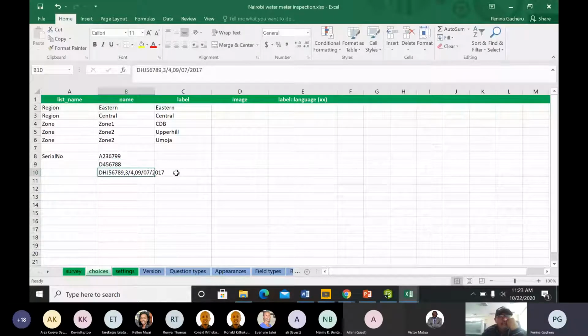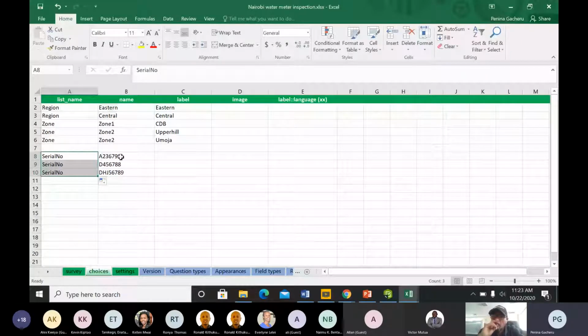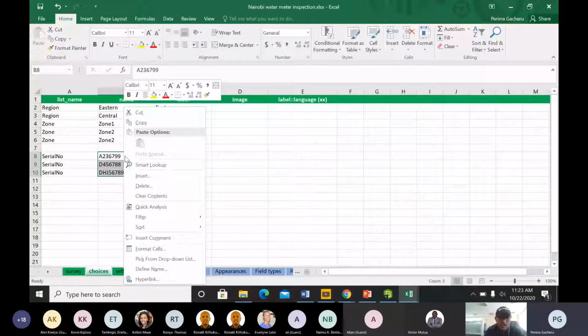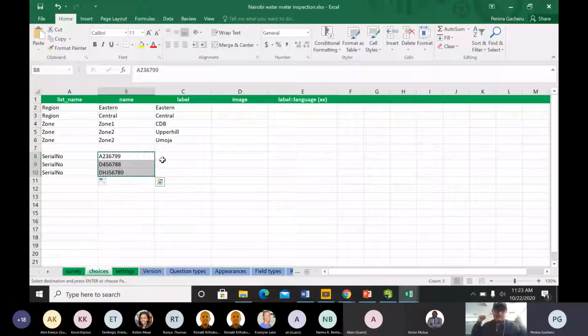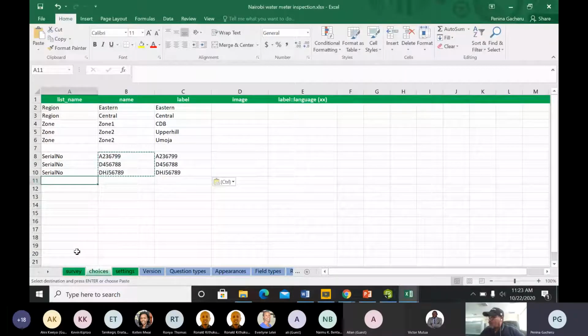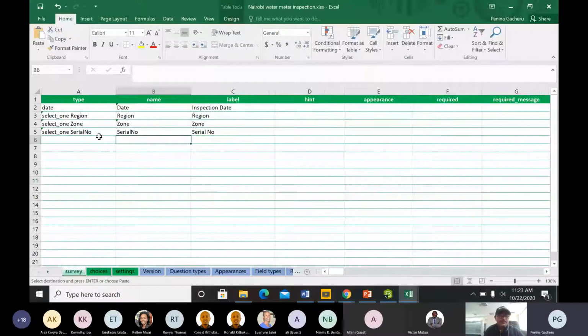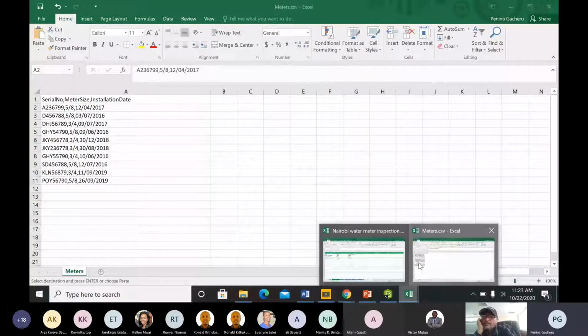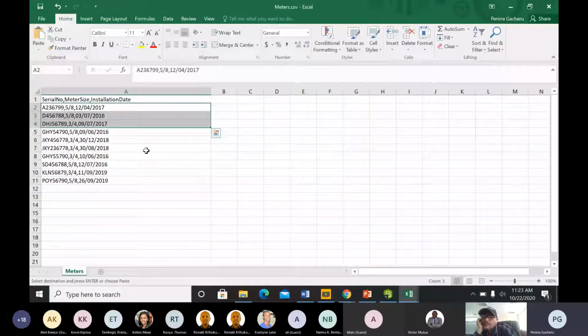We're just trying to get the information that is existing within. But for the other subsequent questions, I will not type anything. I'll just configure it in a way that you're able to pull that information. So let's go back. Once you have selected the serial number, automatically we want this information to be auto-filled, like the meter size and the installation date. So let me show you how to go about it.